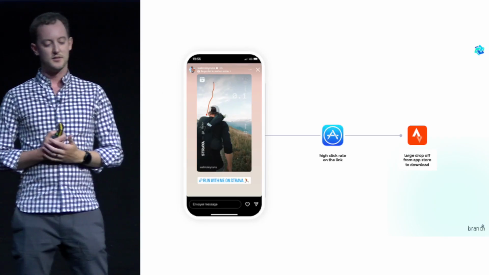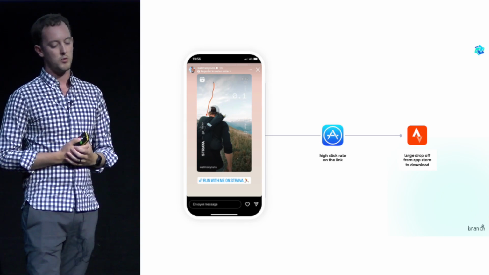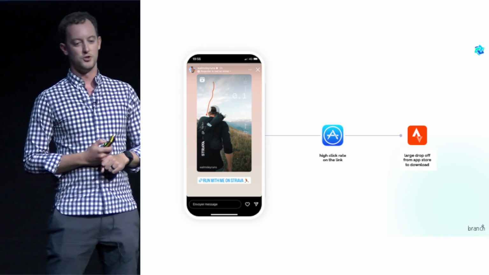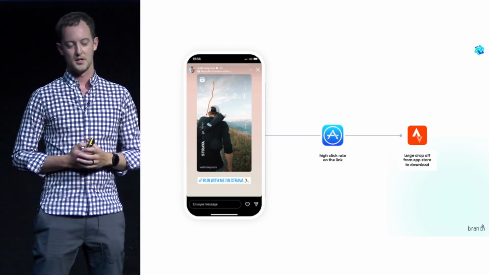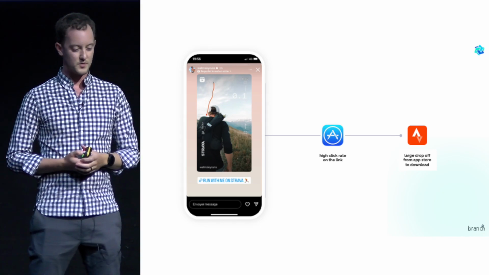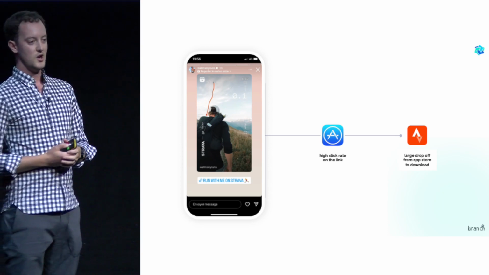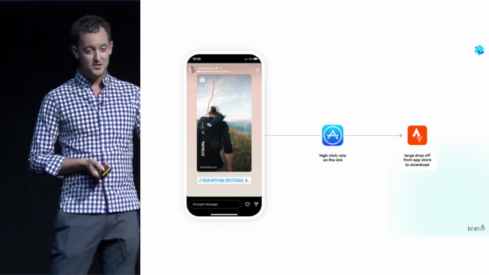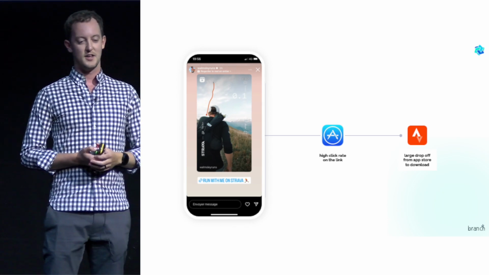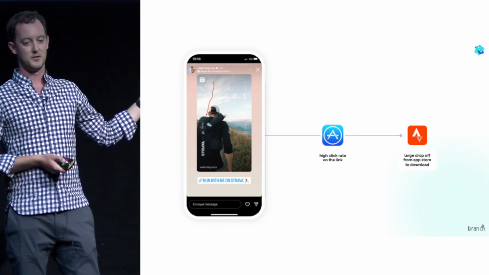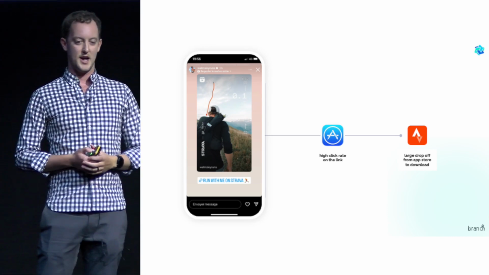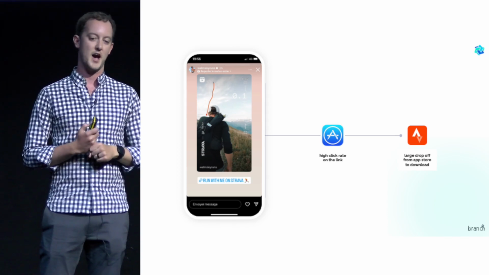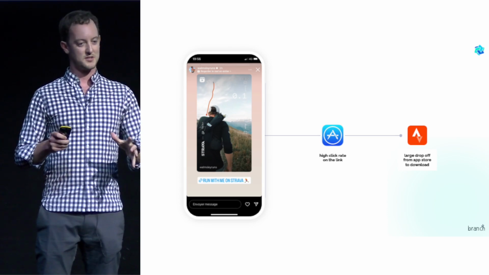We did these tests last year where we worked with a lot of famous athletes at the Ultra Trail Mont Blanc to talk about their experience at the race on their Instagram stories. And one of the things we found was when these links were sending users straight to the App Store, we were getting tons of clicks on those links, and these are Branch links in Instagram stories, but very low install rate. And that was something we discovered was like, okay, there's a lot of interest there, but as soon as they hit the App Store, users are like, whoa, I wasn't expecting that.